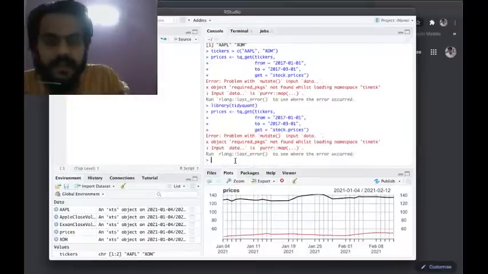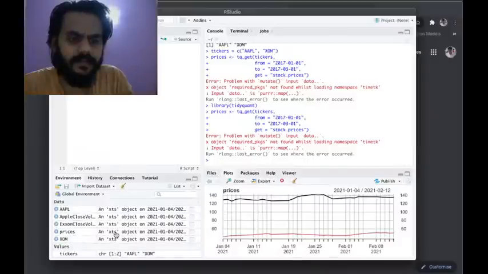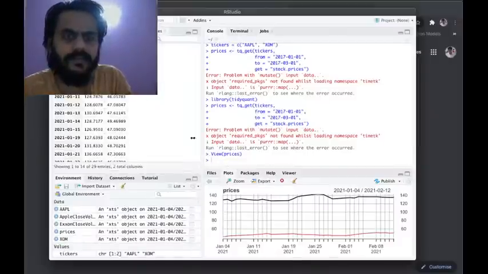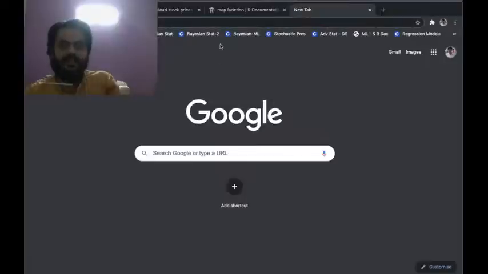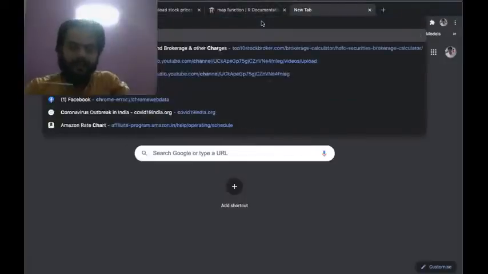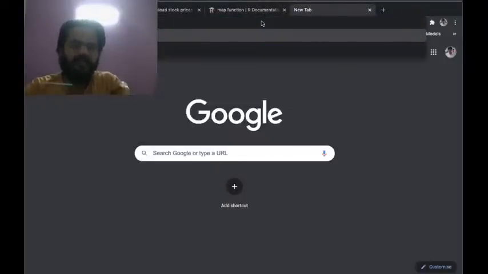What was our data? Prices, I remember. Yes, this is our data, prices. What is the format of this? It is an xts object. Let's change this into a data frame, changing xts to table.